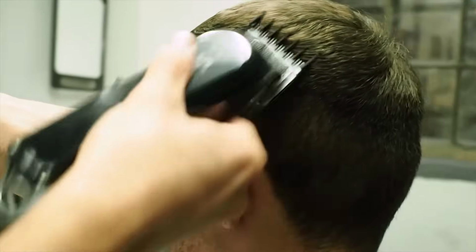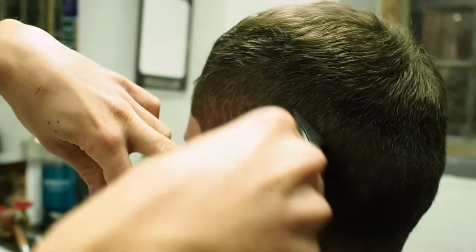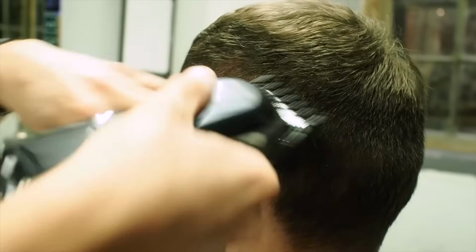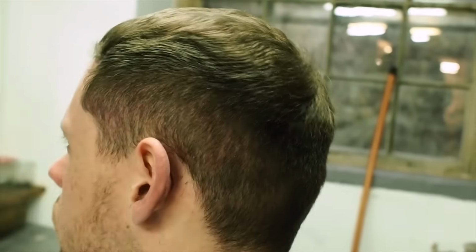Because the way I got taught before is to make sure you do it all in order. Like if you're doing a 3, then you do a 4, a 3.5, then a 3. I just found it just bullshit because then you don't think about the technique as much. So then I wouldn't say I need to go in with a 2 now because that looks blended to me.